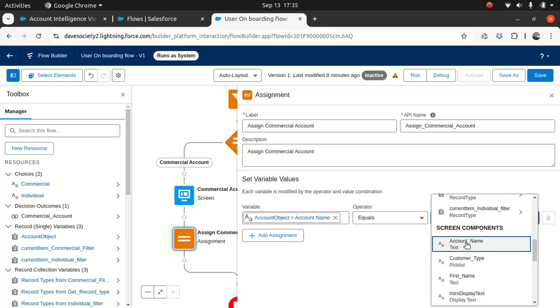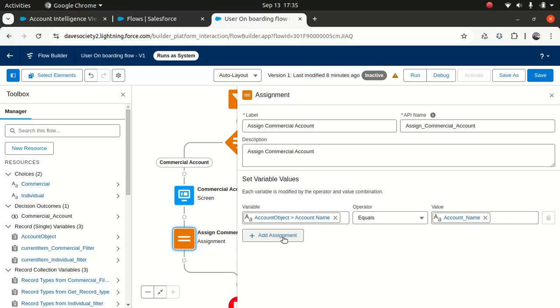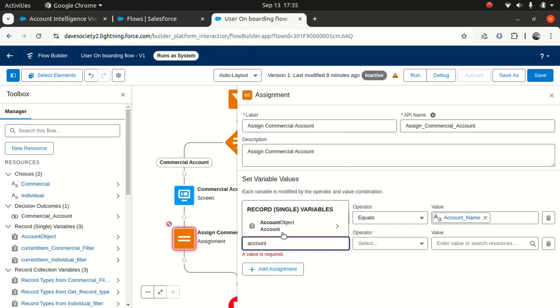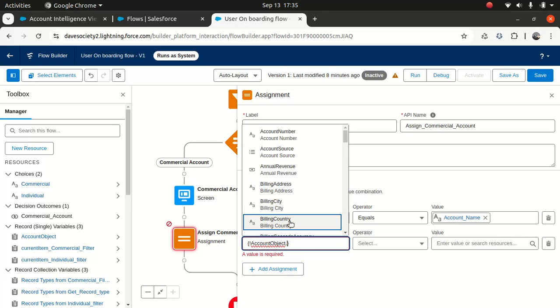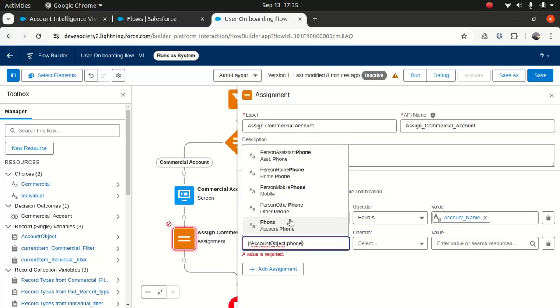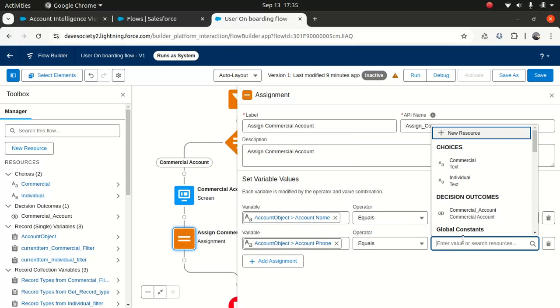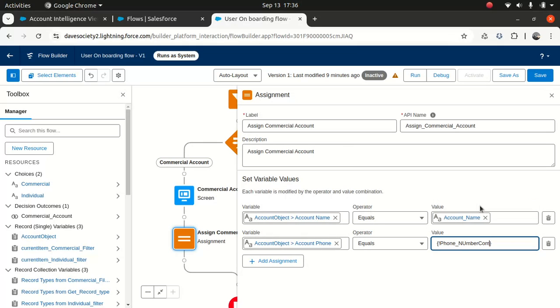We got account name, right? That's what we wanted to assign. Now I wanted to assign account object phone number, and we say phone, say commercial.